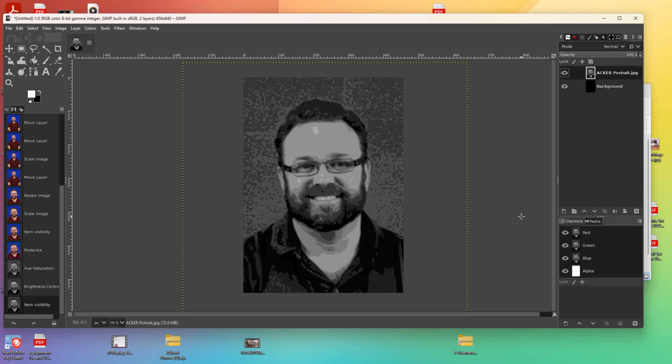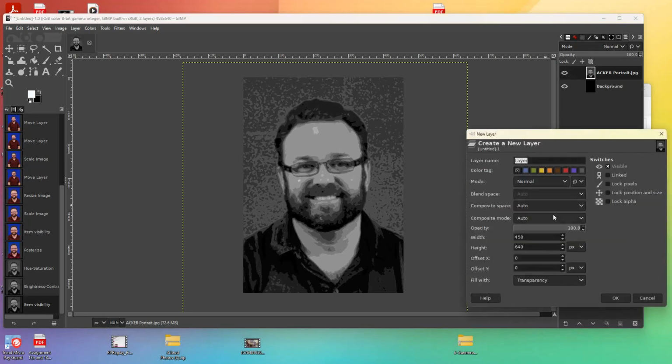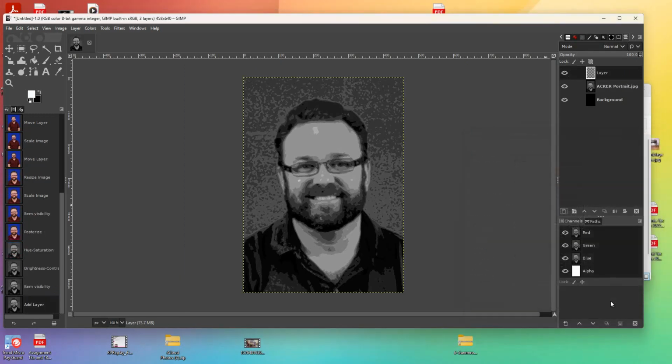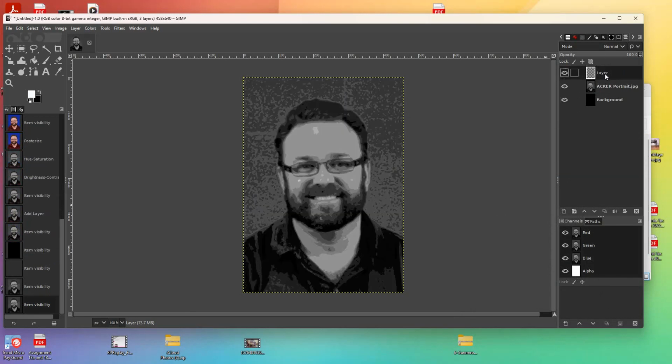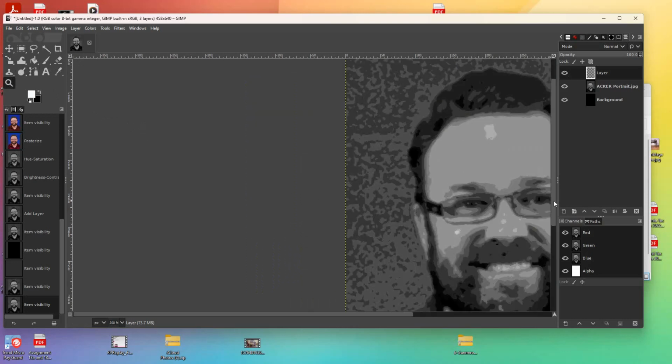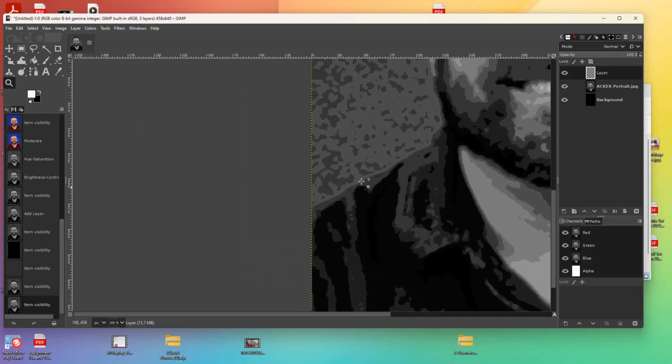If you go down to the bottom of the layers window, you'll see where it says create a new layer and add it to the image. Let's click that and then just click OK after that. That's a little extra step, but just click OK. Notice the layer is now a blank layer on top of the other 2. That's the layer you want to be on when you start drawing. Now I'm going to grab my magnifying glass from my toolbar and zoom in so I can see the lines where I need to start drawing.